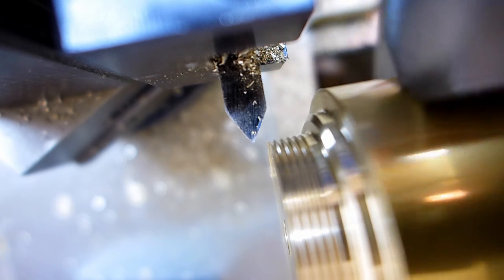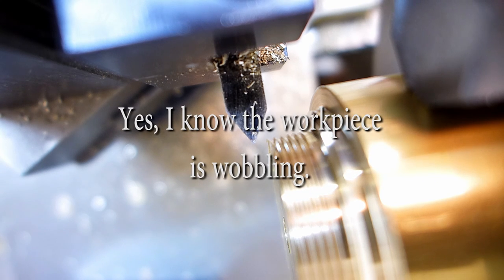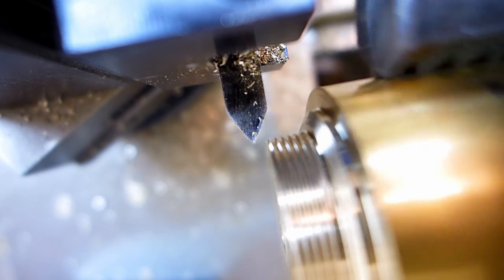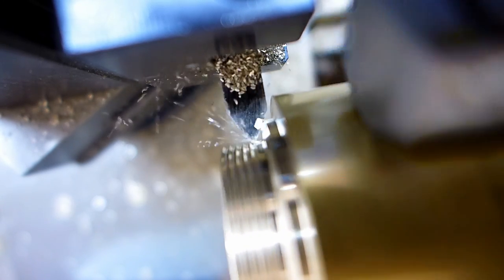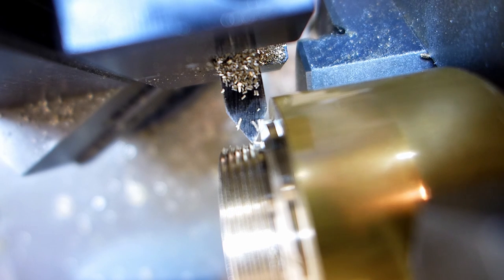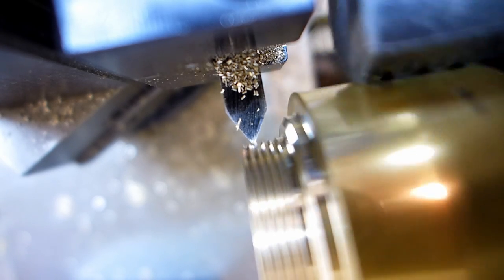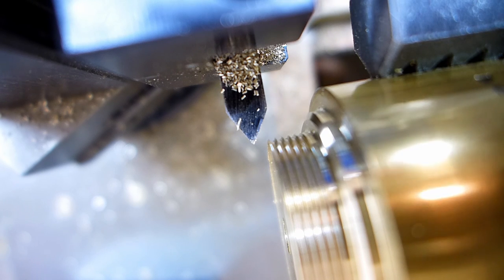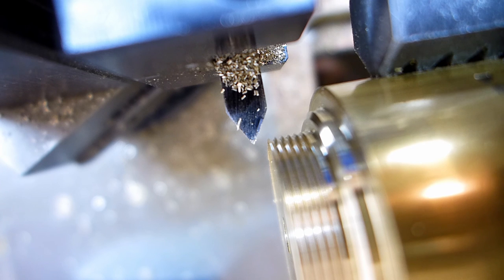I'll clean that up later. All right, back to zero. In 5 thousandths, and I'm going to stop short of my zero this time. This is exciting. Not in a good way.